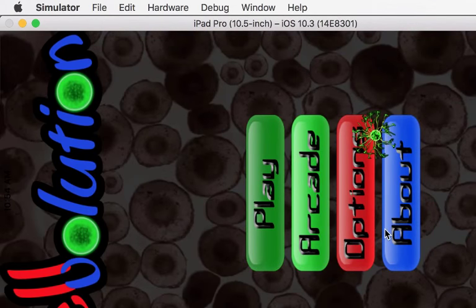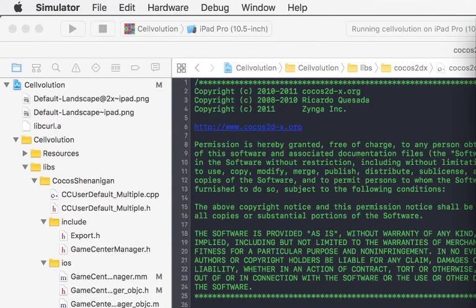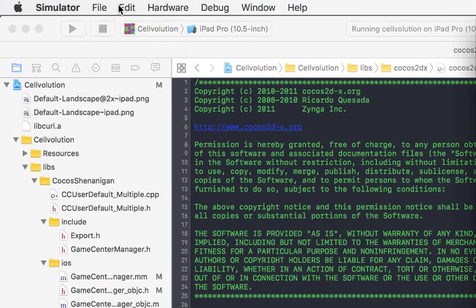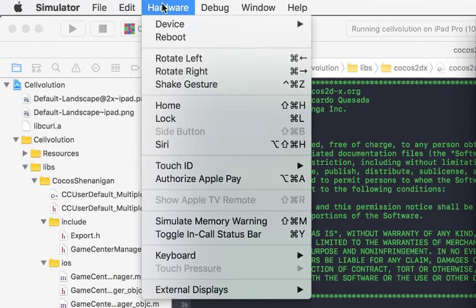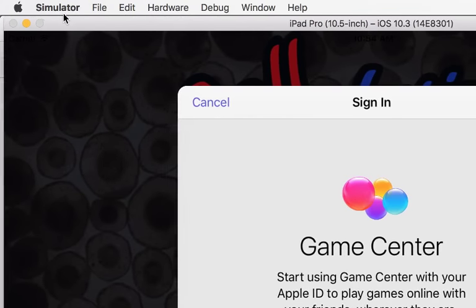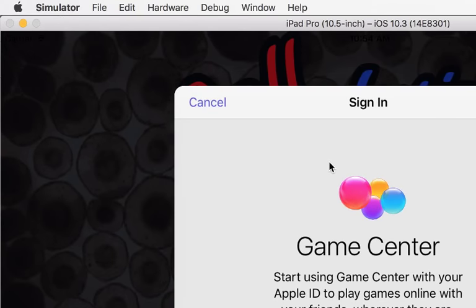It runs really slow because it's kind of in debug mode. My iMac has a bunch of junk open, so it won't look great as far as performance is concerned, but it certainly should give us an idea. Okay, so I just want to see where we're at here with the screen. Okay, you can kind of see that.